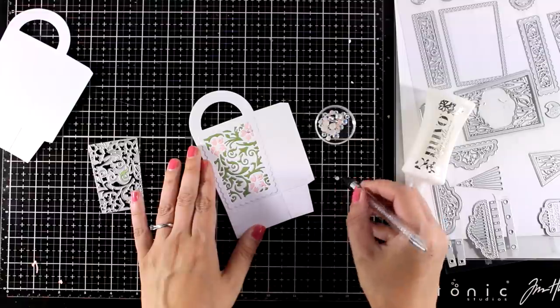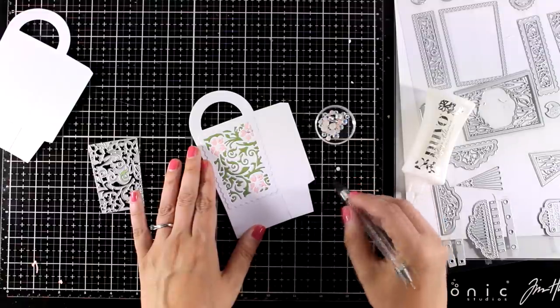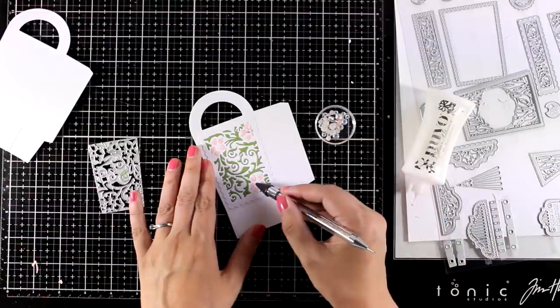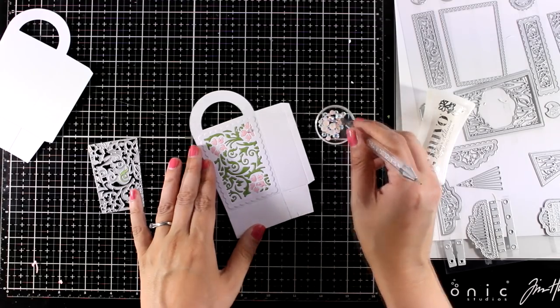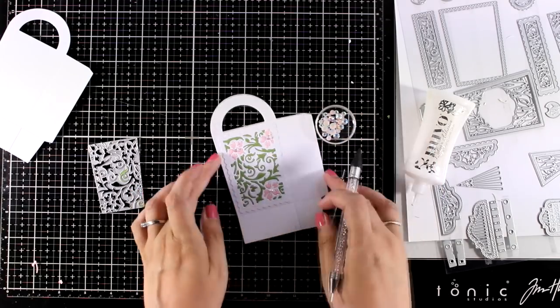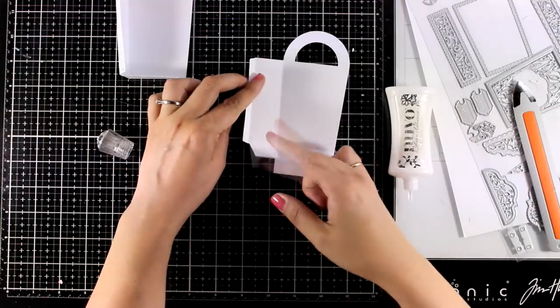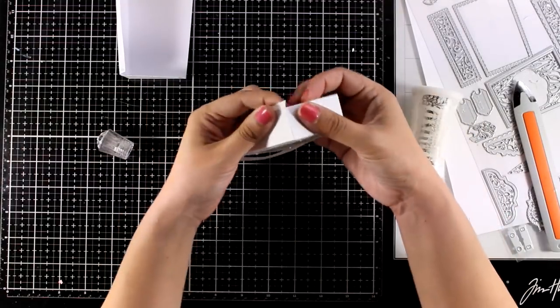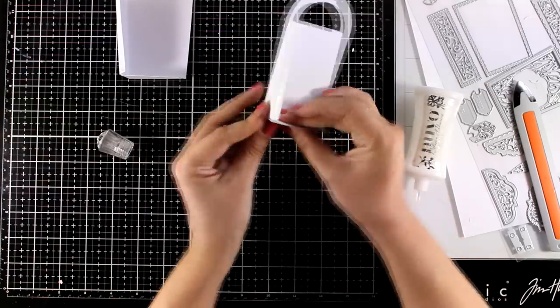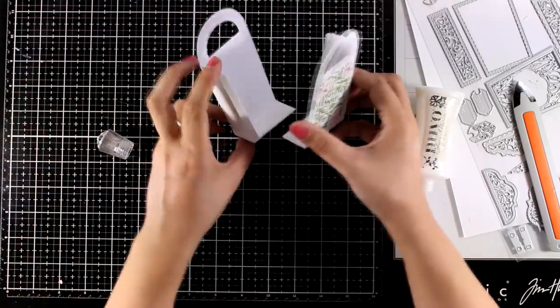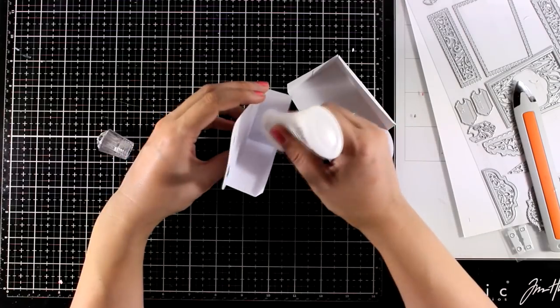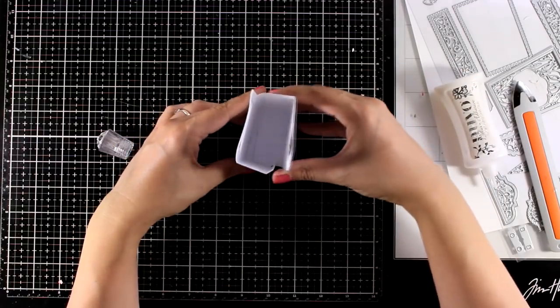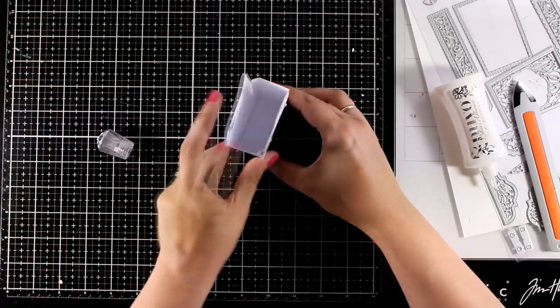It is a bit time consuming but it's going to make your little bag look super special. Another way to get a similar look but super fast is to just add a panel at the back which is a different color. So I added pink gems at the center of the three flowers and now I'm ready to put my little box together. For that again I'm going to use my bone folder. I'm going to reinforce all the scoring lines. Again I'm going to add some double-sided tape on the flaps, glue at the bottom and slide those two pieces together.